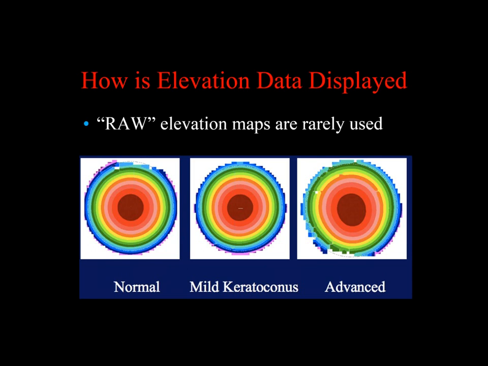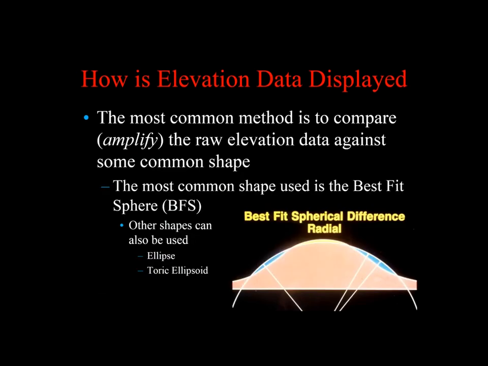And the reason for that, if you think about it, even if you had advanced keratoconus, if I was to lay that person flat on their back and had them look up to the ceiling, the apex of the cornea is still higher than the cone. So raw elevation maps don't convey information in an intuitive fashion in the way you can look at it and make a quick analysis. So what we do is we have to take that information and put it into a clinically useful method. But I want you to remember that the computer's looking at the raw elevation data.